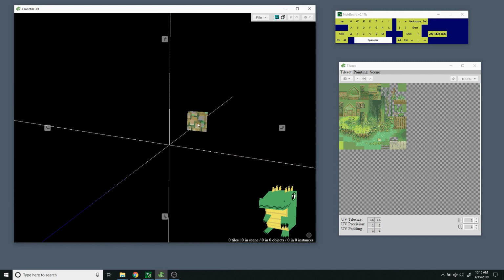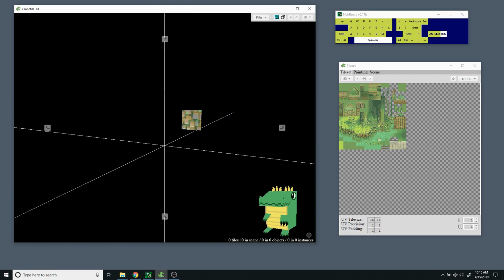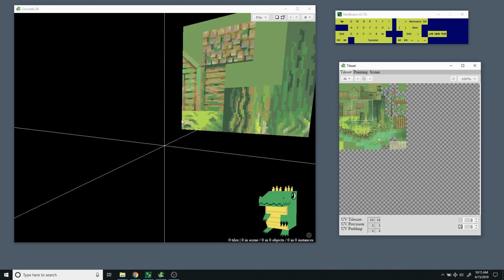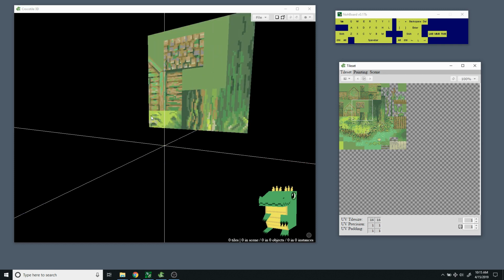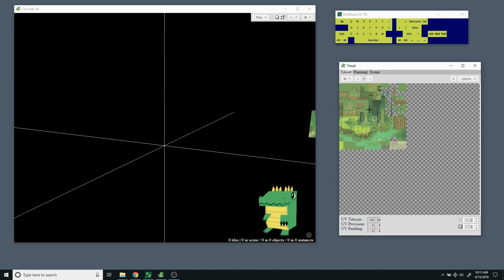And that's the main reason why I'm creating this video, is to show you how to get started with Crocotile 3D. Now over here you have the tile set view, and as you can see, you could select a bunch and it shows up over here what you have selected. You could just click one, and then there are two modes. There's a drawing mode and there's an editing mode to edit the tiles. And you could either click this button to switch between them, or you could hit tab key to switch between the modes.